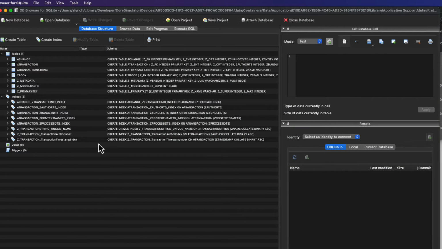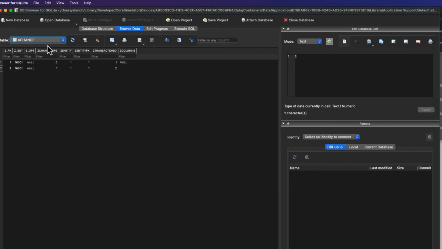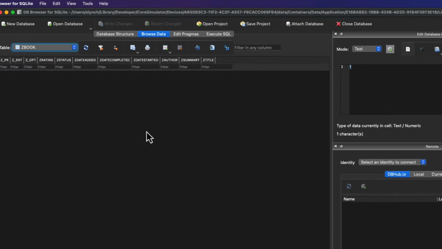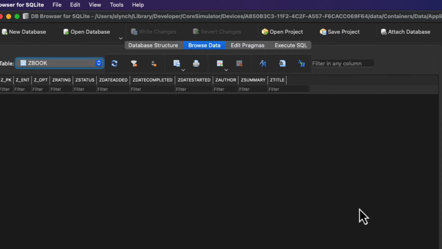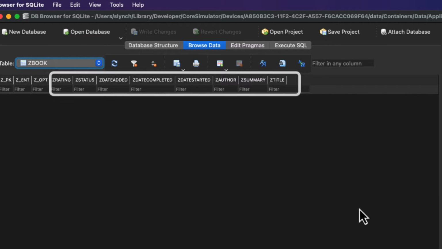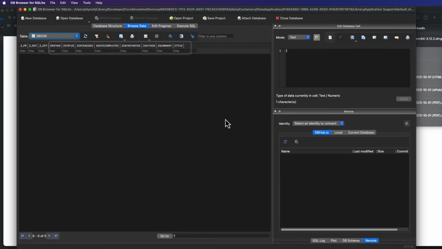you'll notice that like Core Data, there are a lot of support tables in this database, but there is one for our book model. And don't worry about that Z in front. This is a Core Data SwiftData thing. Now if you choose Browse Data, and then choose the table that we want to view the records on, which is our book table, you see that there are a number of columns, and specifically there are ones for all of our properties. Now we haven't created any books yet, but we'll come back to this once we do.